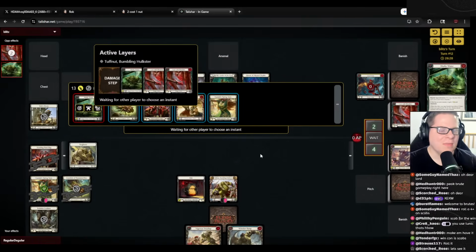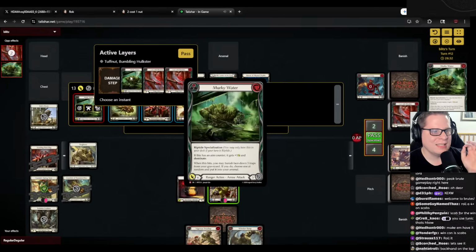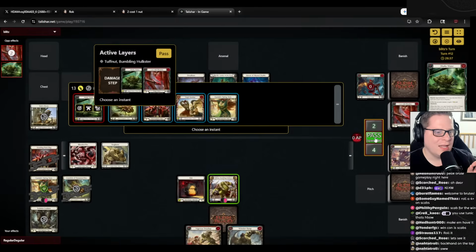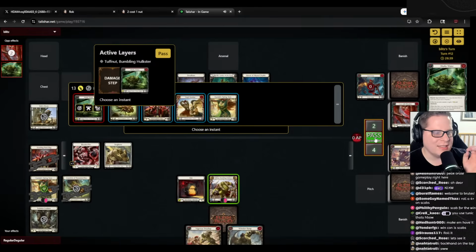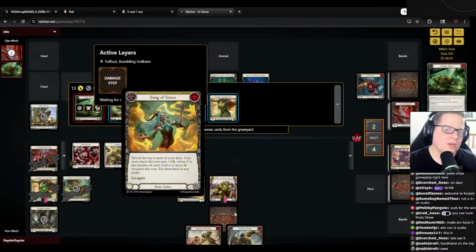I can't believe we roll a 1 into lace, dominate. That is absolute comedy. Absolute comedy. Okay. So this is it. We're just going to roll a 4. I'll settle for a 5. And we're going to win the game.